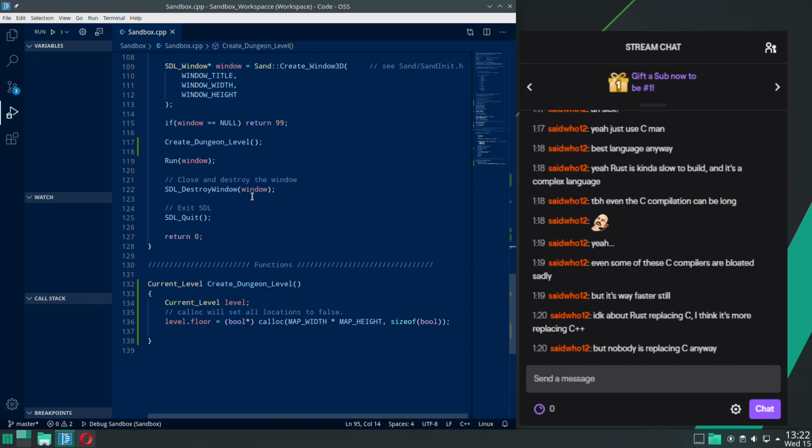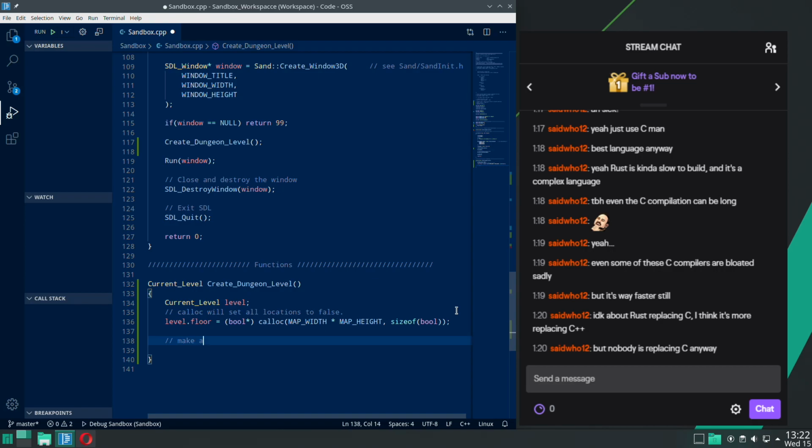So now what I have to do is work out how to make a room. I've now got a level with no floors. So we need to make, sorry, I do all my programming in English, to be quite honest with you.